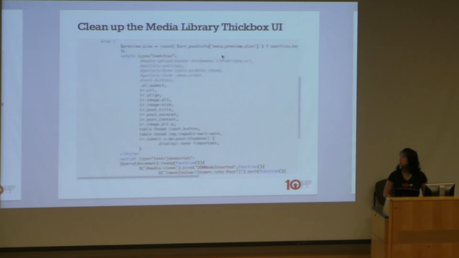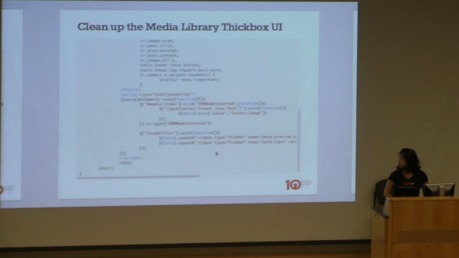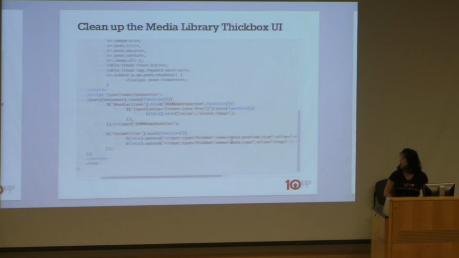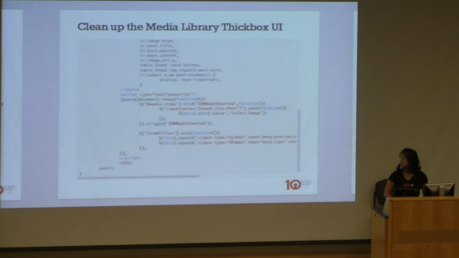And in my real code, it actually generates some CSS classes based on the names and IDs of what I've added using the multiple post thumbnails plugin, because it then removes all of those other links that we didn't need for setting the featured image. So I don't know if you noticed that all of those links that say set as featured image are also gone because we don't need them anymore. We just need the select image button. So that's what that does. And then it adds a couple of hidden inputs, which we need later.